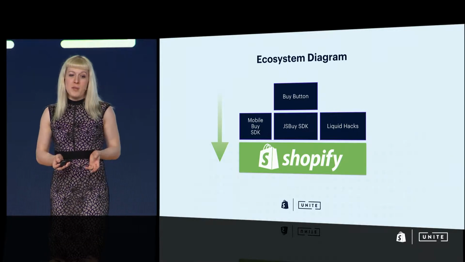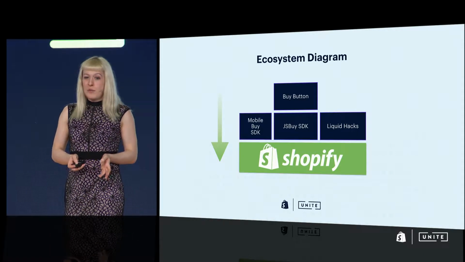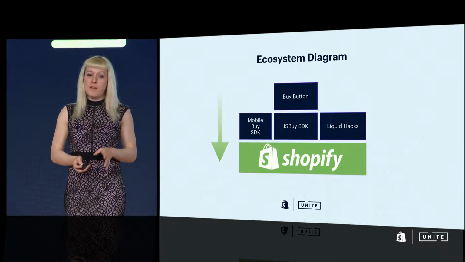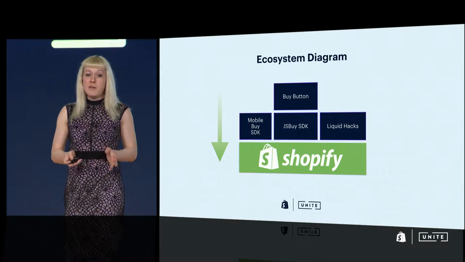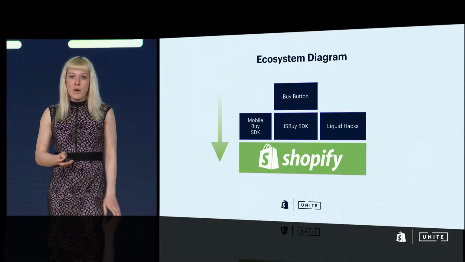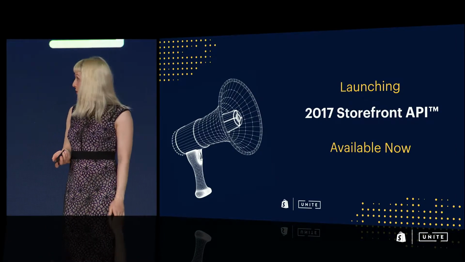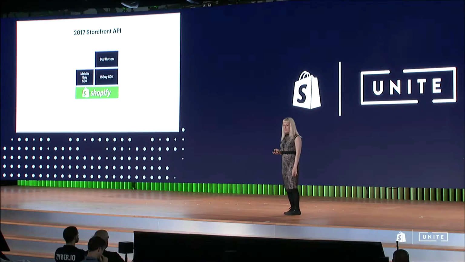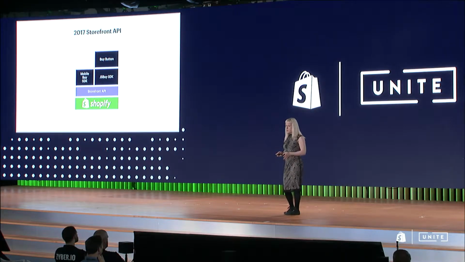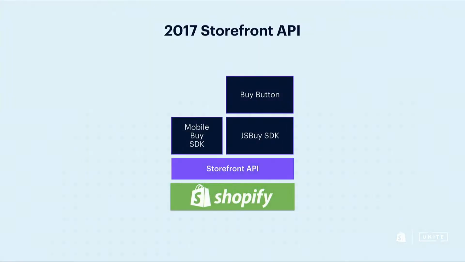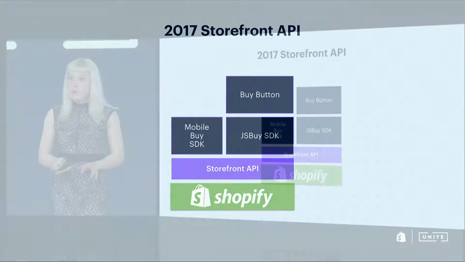This is where we've been for the past year. At last Unite, we introduced the JavaScript Buy SDK. We gave you Mobile Buy v2. But with the limitations I've talked about, we weren't all the way there. This year, we're introducing something new. We're introducing the Storefront API. We've created a whole new cohesive API with the goal of solving all of these limitations of our previous solutions. And the best part is, we're taking all the libraries that you know and love and building them on top of this new API. So access to new features will only involve an upgrade.